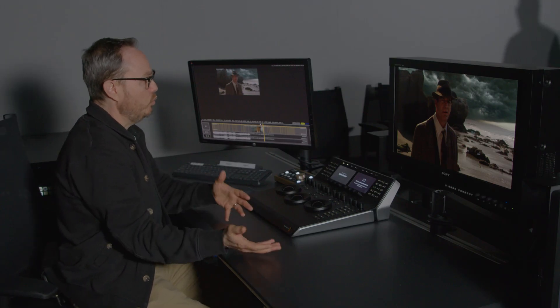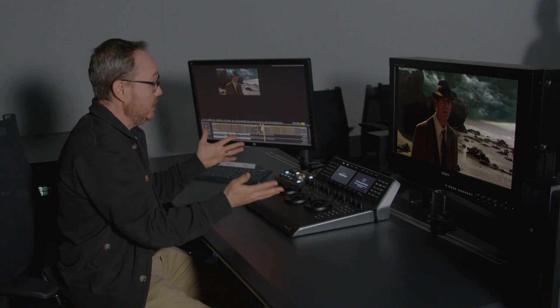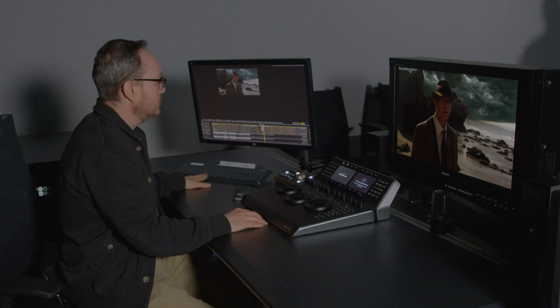A lot of the time when I'm calibrating with Dave, we'll make some changes and then come back to something else we changed to make sure we haven't made any bad decisions. This is looking really good. Always look through your content — look at a lot of content, don't just focus on one thing. There will be times when two displays need almost no tweaking, and times when you need more. If you're getting out of a comfortable realm, pull out your meters, remeasure, see what's going on. In fact, when Josh and I started setting up today, Josh noticed the contrast ratio was very different between the monitors. We found a converter in our signal path was changing full range to legal range for one monitor, causing that difference. So if adjustments feel way off, start troubleshooting the signal path upstream.